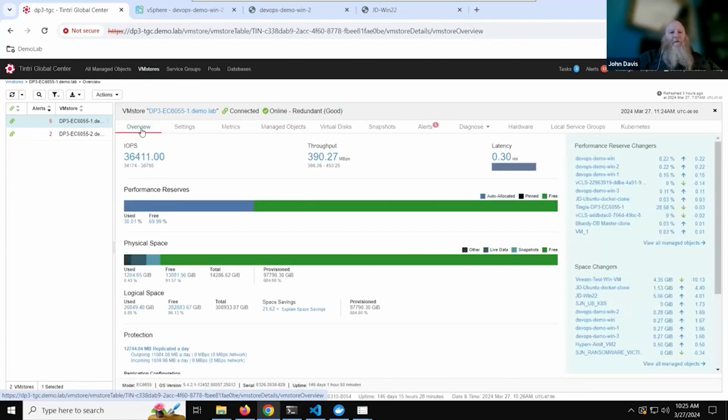If we look at the overview pane of the VM, I can see what I'm driving from a throughput perspective. Performance reserves is a cool thing when you're deploying VMs. If you have available performance and you have available space, you pretty much know you can deploy VMs into the infrastructure. So we make that very simple. This performance thing is interesting because in most traditional storage, you don't know when you're going to trip up the performance of that array. With Tintri, we actually give you a gas gauge. You can see what's going on. Again, it's just a very quick overview for folks who aren't currently running Tintri, to see what we see in our interface.